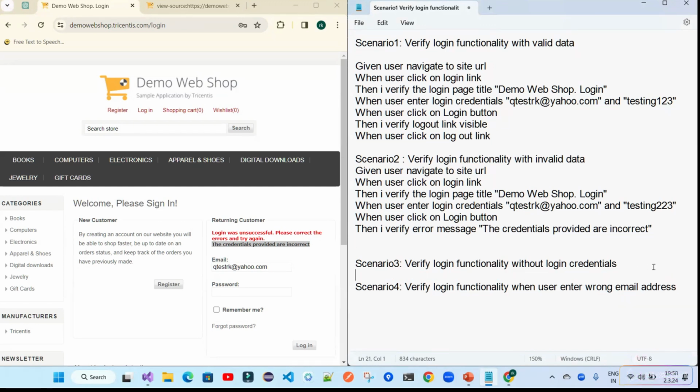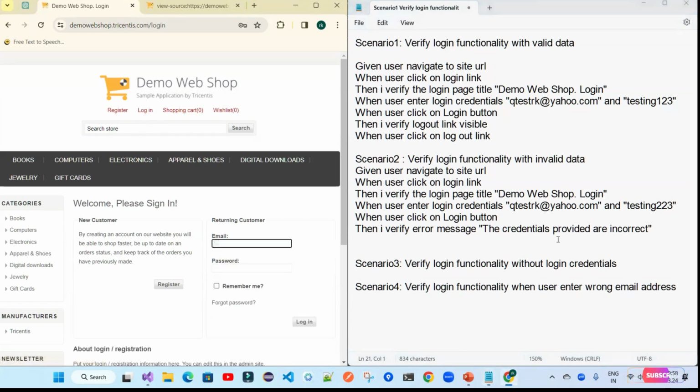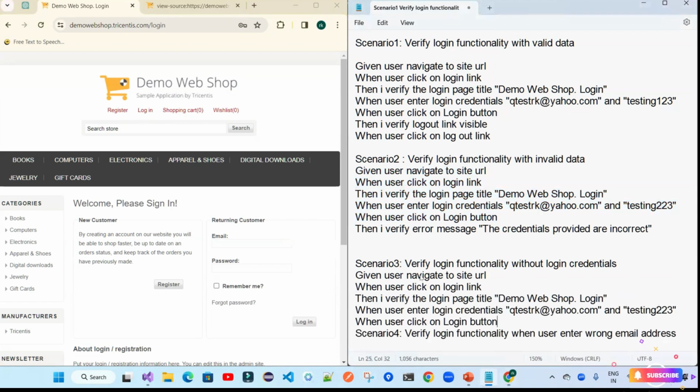What next? You're not entering any data. So in that case, what will happen? These are the common steps. You can copy these and paste here. The only thing is you are not giving any data here. I'm just removing this one. User does not enter any login credentials.